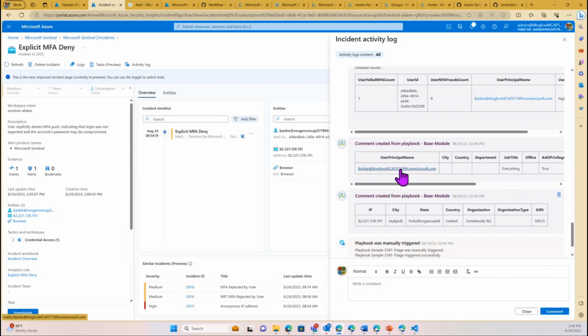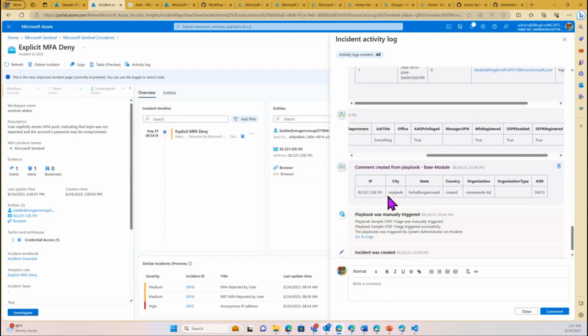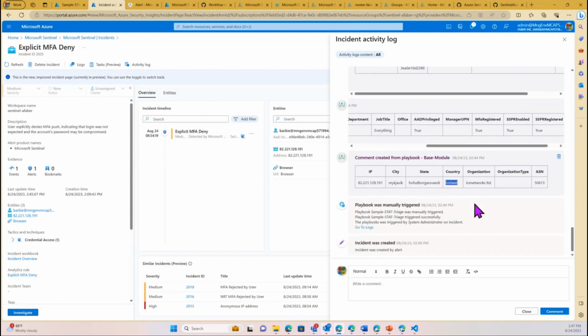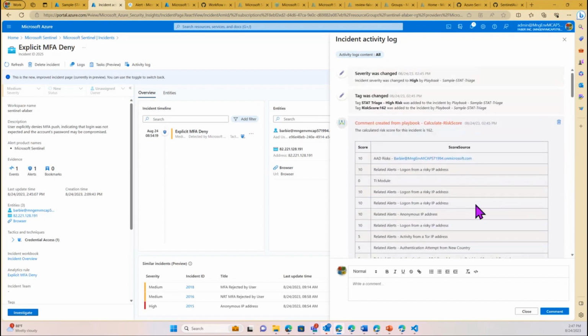This is actually coming from the base module. So this is the job title of the person, whether it is an AAD privilege, which it is because it has some permissions there. It also has information on the IP, which in this case was actually coming from Iceland. I was using a Tor browser, so that's why you see Iceland there. But it does give you some pretty useful information. I didn't show you the out of the office one because it wasn't part of the playbook, but if it was, it would have shown you whether that user was out of the office, if you had a message, what was the message, and all that useful information.